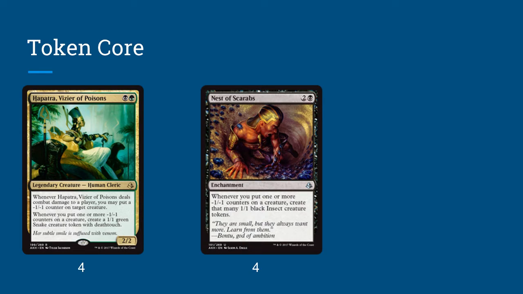The real star of the deck is called Nest of Scarabs, which is a 3-drop enchantment, and whenever we put a -1/-1 counter on a creature, we get that many 1/1 black insect creature tokens. This is an important distinction. Nest of Scarabs gives us as many creature tokens as we use -1/-1 counters, whereas Hapatra gives us one creature token for each instance of a -1/-1 counter being placed.